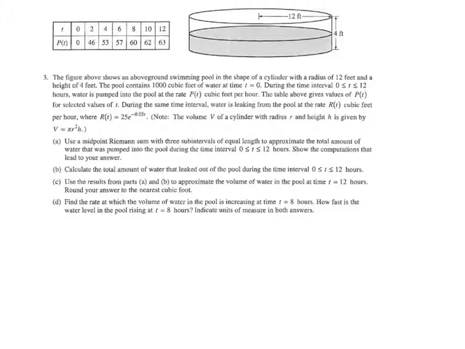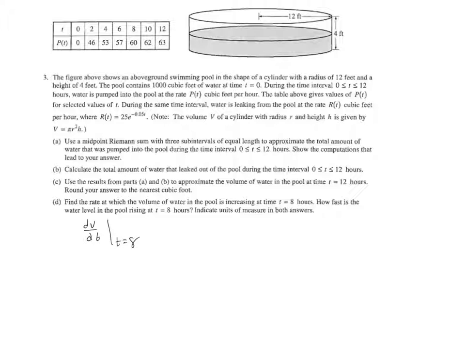Okay, so this one's an interesting problem because first you have to go through and determine how fast the water is increasing. So you have to identify at that point, at t equals 8, what's happening with the volume. How is the volume changing? For part D here, the first thing you have to find is dV/dt at t equals 8. Keep in mind, that's not looking at the way the water's coming in or going out. It's looking at how the water level in the pool is changing at t equals 8.